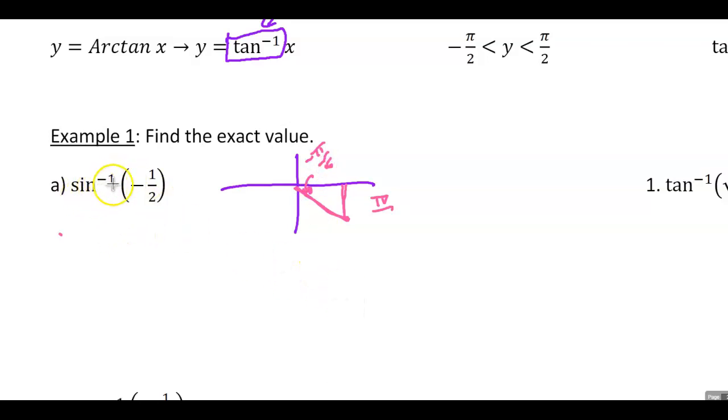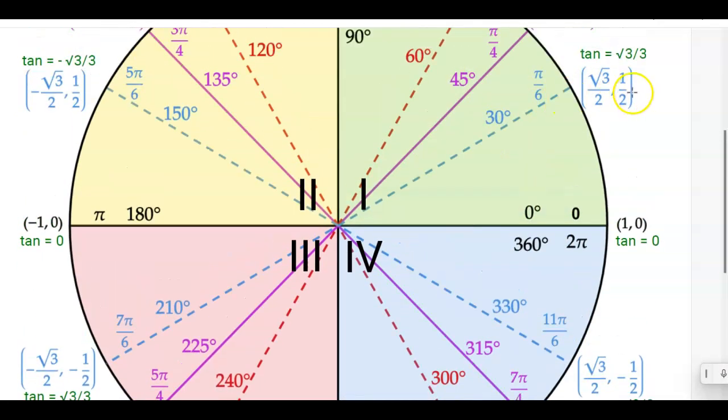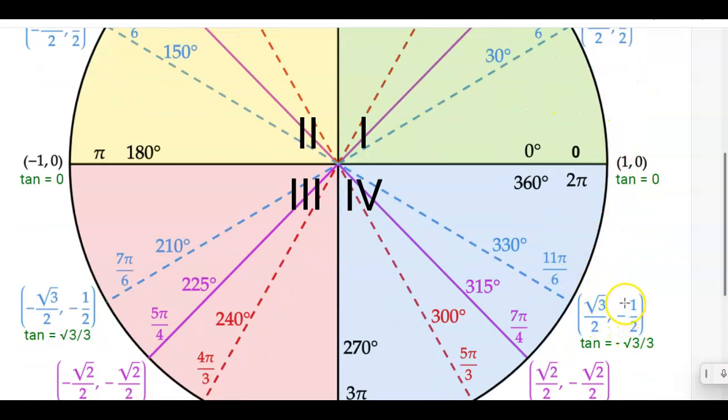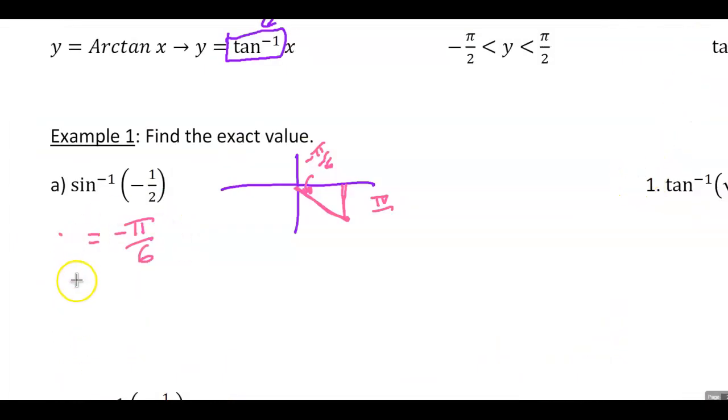So the arc sine of -1/2 is actually equal to negative pi over 6. And that is within this actual domain, right? So it's a little bit different. Same but different. We know negative pi over 6, that's 30 degrees, right? That's the same thing as this. It's just a negative of it. So it's a slightly different way of looking at it, but that's what we're looking at. That's why we're doing this whole section, is just to understand that. Okay? So we'd say negative pi over 6.